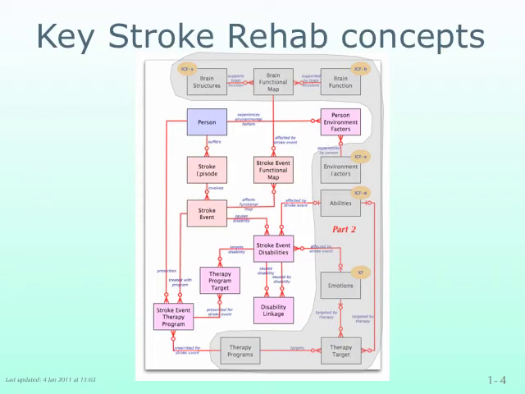In part 3, we will look at the data object classes shaded in red, which represent concepts involved in the acute care setting where the damage caused by an individual's stroke is assessed. And in part 4, we will look at the data object classes shaded in mauve, which represent concepts involved in the rehabilitation of individual stroke survivors in the subacute care or community settings.